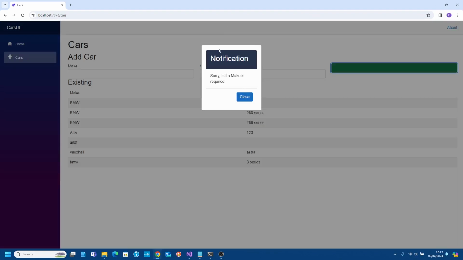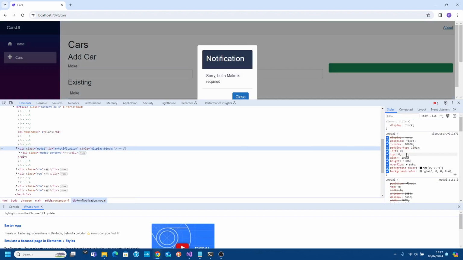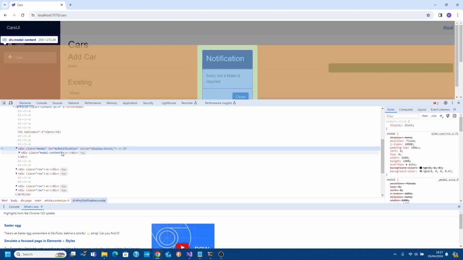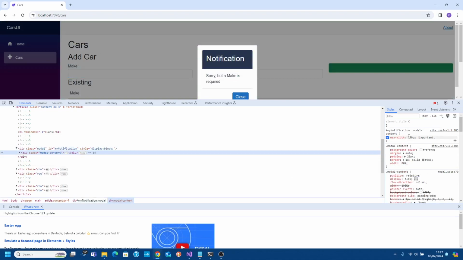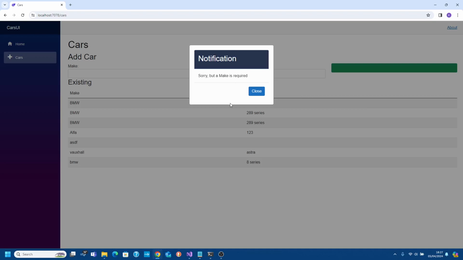But yeah, you just want to tweak this about, and at any point you can go in here, you can just say, well, actually, this CSS, you can see it's overriding it down here, modal content. You can see there, so if you want it a bit bigger, you can say 350. That's just changed it in the browser, but you want to change it there. So again, that's just a nicer way instead of having a drop down up here.